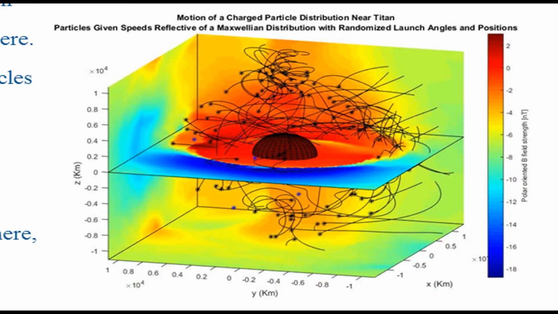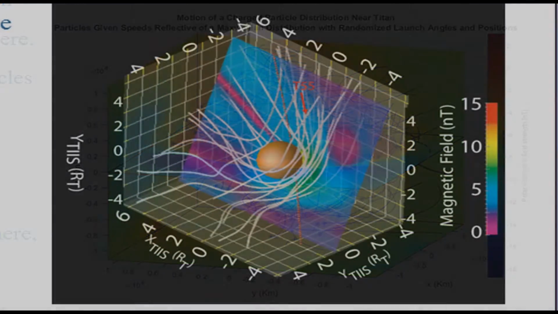The red region, which extends behind Titan, is known as the wake, while the blue region in front of Titan is called the pileup region. It is here that the magnetic field is at its strongest. The particles starting in or near the pileup region are deflected around Titan with a chance of impacting the atmosphere. Particles around the wake are deflected away from Titan. It can also be seen that ions collectively move away from Saturn due to the radial electric field.